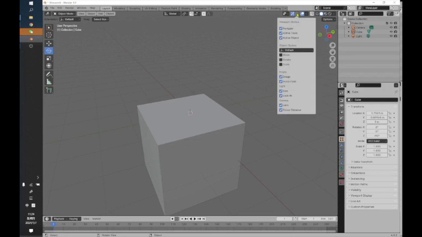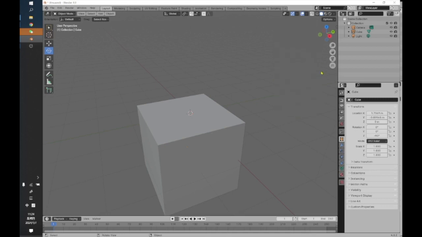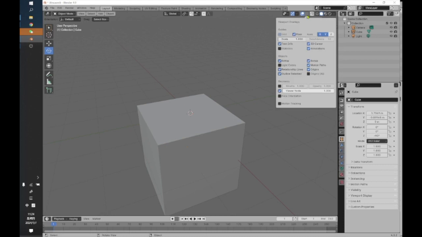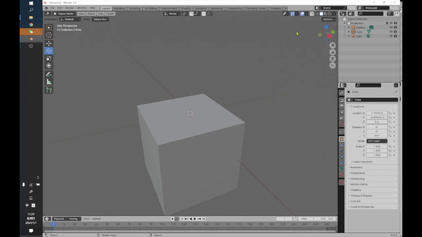Then here, this one is about the gizmos, what we call gizmos. And the gizmos are something that I highly recommend you to use. And I think it's better not to touch something here. Then you have here, this one is about overlays. And this means what can be seen and what cannot be seen. Again, this is not something where you need to go into. You can also get rid of the floor. So if you have the floor, you see that now the grid disappears. You can hide the axis. This is only about how it looks.